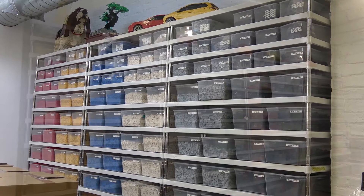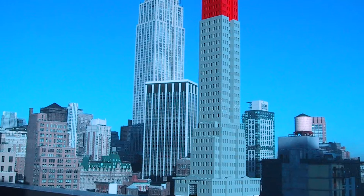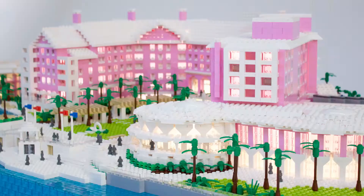I keep about 15 different colors in stock. A lot of people think I might get special colors made or custom stuff from the Lego company, but I can't. One of the really interesting things about having a limited palette of colors is that you have to think — if you're modeling something in real life, like a real animal or a model of a building, I want to try to get it to look as real as possible, but by the same token, I have to put my own interpretation into it no matter what.